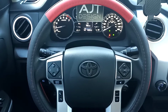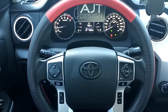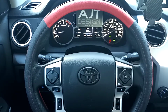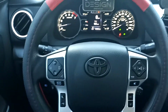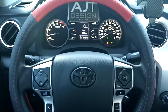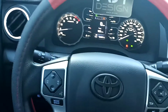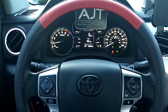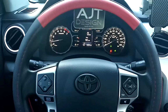All right guys, so I got this all finished up. Pretty easy install, and I gotta say I really like how this came out. It really looks nice with all the red that I have around the truck. Man, that looks so much better than chrome. Believe it or not, when the sun would shine in here, it would glare off the chrome and just glare right into my eyes. So this is so much better, and it looks so much better.